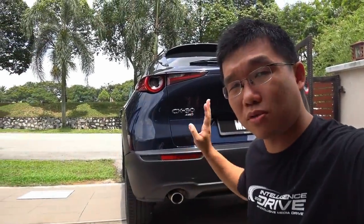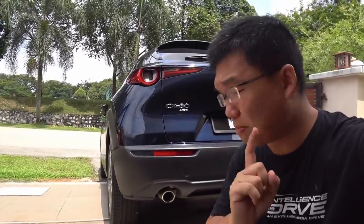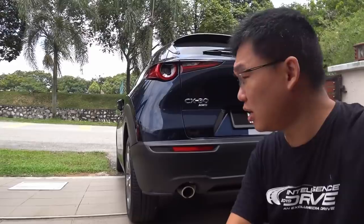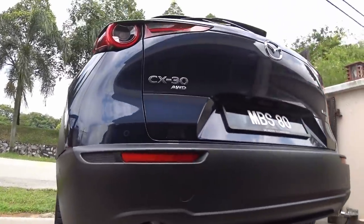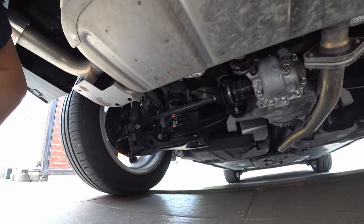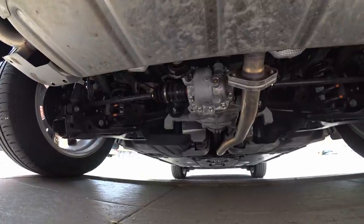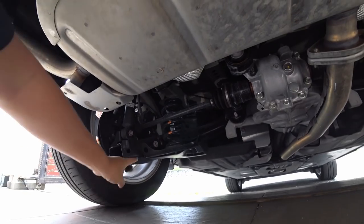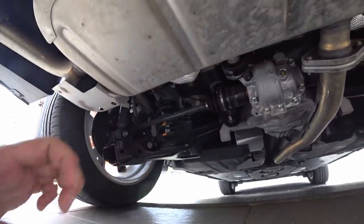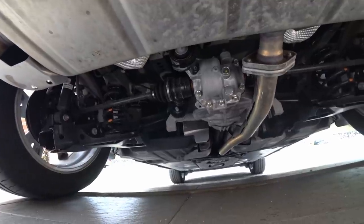Although nowadays most crossovers at this size are typically front-wheel drive, having all-wheel drive is actually not that big a deal. But there is a bit of a packaging challenge in the case of the CX-30 because it has a torsion beam rear suspension. Let me show you under the car. As you can see from under here, this is the rear differential, this is the CV joint or the drive shaft, and that is the prop shaft coming from under there. The rear differential is fixed in position, and you can see the torsion beam here — this is the trailing arm of the torsion beam.